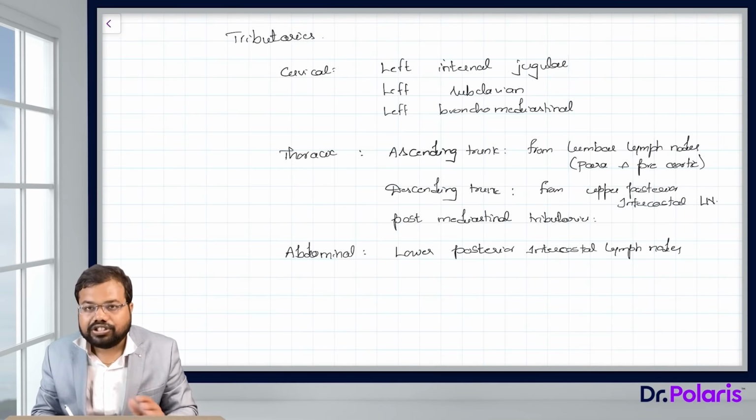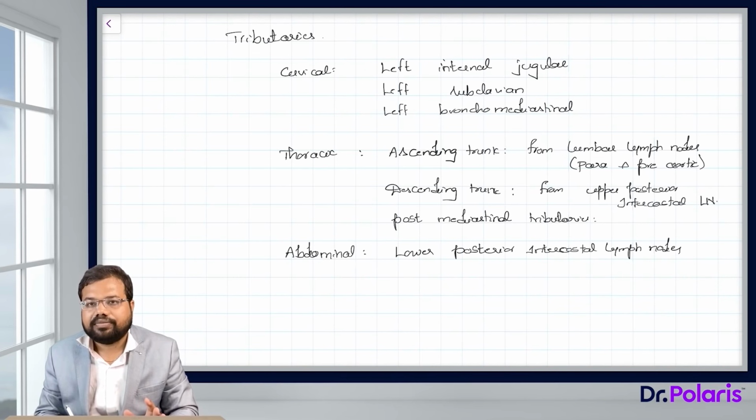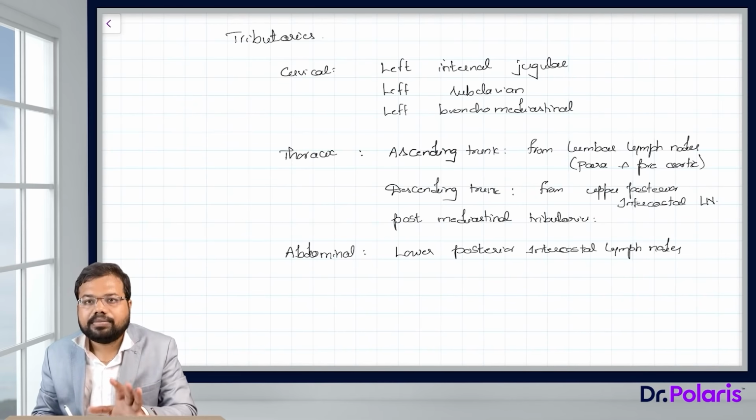That will be draining just before it enters into the junction of the internal jugular vein and left subclavian vein, right? We had said the terminal part is at the junction of the left subclavian vein and the left internal jugular vein. Just before that, these 3 tributaries will be received by this thoracic duct. So these are the different tributaries, and they will collect almost from the entire body except some region.